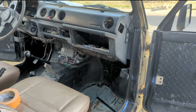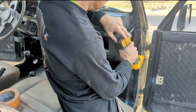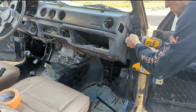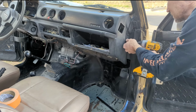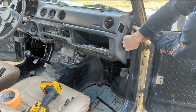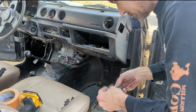Let me go see if I have another one. Okay. In reverse this time. I'm just kind of afraid, if I want to pull this off so I can paint this, does that mean this whole front part's going to fall off? I guess I should check that before I completely remove them. No. Still in there pretty solid. So I can paint these separately.